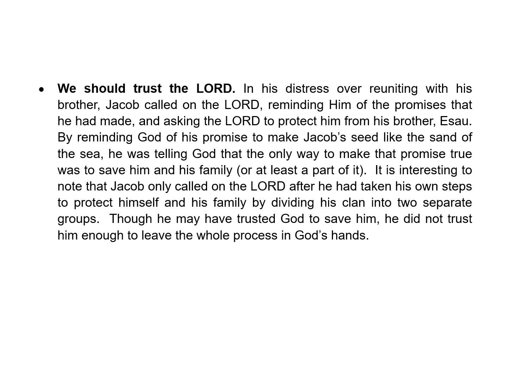It's interesting to note, however, that Jacob only called on the Lord after he had made his own steps to protect himself and his family by dividing his clan into two separate groups. Though he may have trusted God to save him, he did not trust him enough to leave the whole process in God's hands.